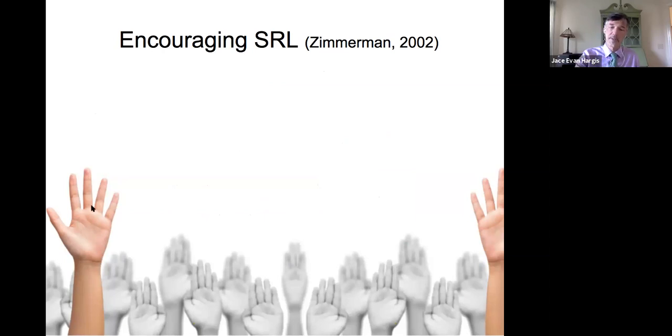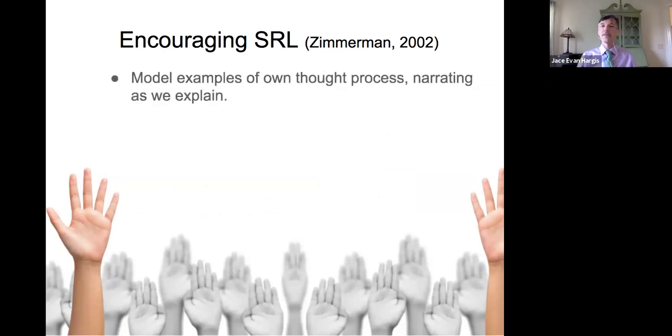And so here's some techniques that we can use to encourage self-regulated learning. The first thing is just to model these examples. I think far too often we forget what it was like before we knew the material, and we stand up and we talk, we write, we do problems, and we're focusing on the answers, or we're focusing on making sure that it's correct. And we probably should do a lot more narrating: why are we making these decisions? Why are we taking this approach? How are we making the connection, embedding this integration of these concepts?